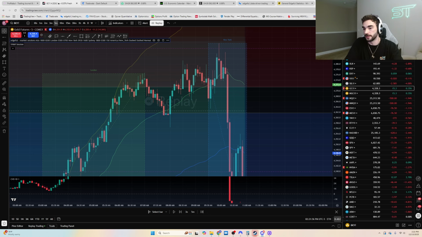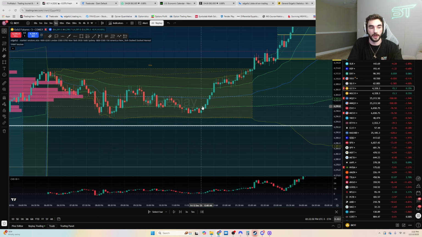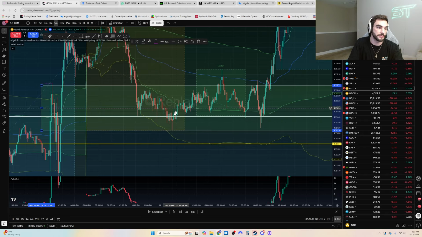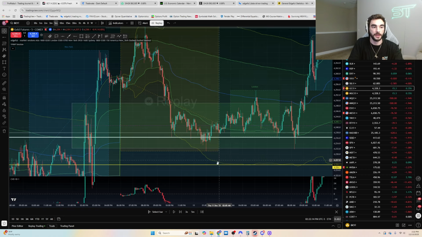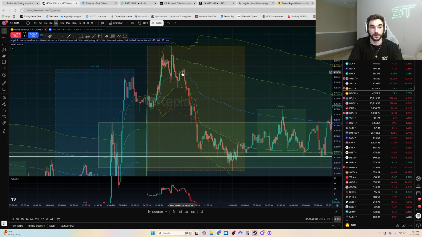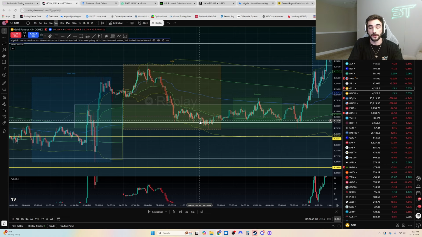I think scalping is probably the easiest to learn if you're trading something like gold, because you're really just scalping from VWAP bands up to VWAP, or you're scalping band to band. That to me is easier than trying to hold these trades for a long time. If I shorted here and I'm trying to hold this trade, or maybe I shorted off this VWAP tap, I have to sit through this for a very long time. I have to be very confident in the trade working out. I have to be confident in myself. I have to be patient because this takes a while to play out.